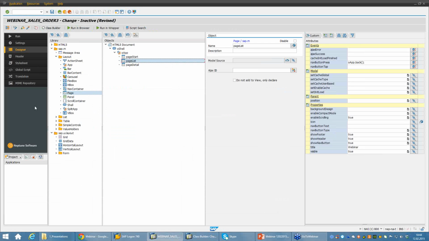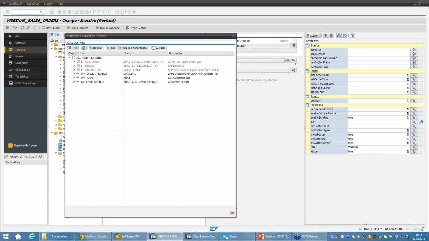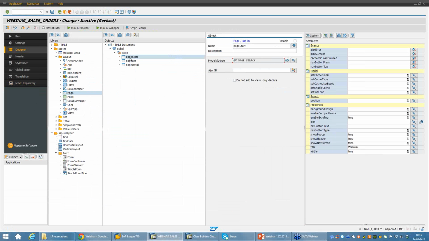The first page was a form, a selection for the customer name and the sales organization. First of all, I will start by binding the structure, the search structure that I will send back to SAP. So on the page, this is a container, so I will go to the model source. This is the data now reading the public attributes from the application class. The binding might be very similar or familiar like the WebDynpro context binding. In our case, we are reading the public attributes. So I have a structure. I'm going to use the search field and the sales organization. So I'm binding the entire structure to this page.